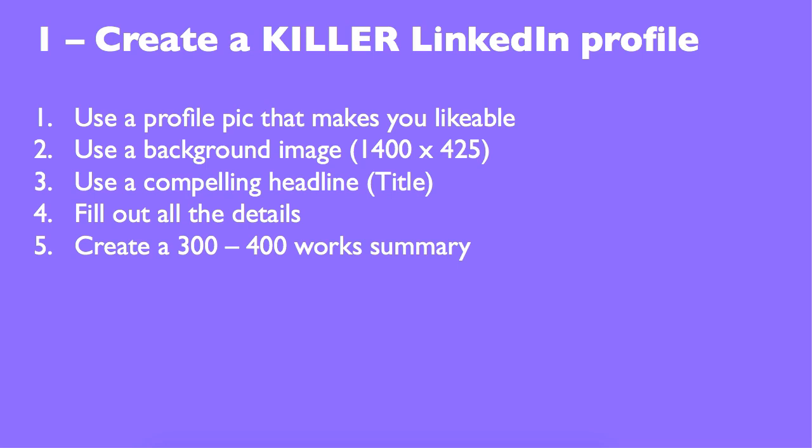So first of all, how do you create a killer LinkedIn profile? Here is a 5-step process. I would actually pause this video, take a screenshot, and make sure you do all of these 5. Number one is use a profile picture that makes you look professional and likable. Number two is use a background image. Just like Facebook cover images and Twitter background images, LinkedIn also has a background image, and here's the dimension that you can use. Number three is use a compelling headline or title. We'll look at some examples of compelling headlines in this video.